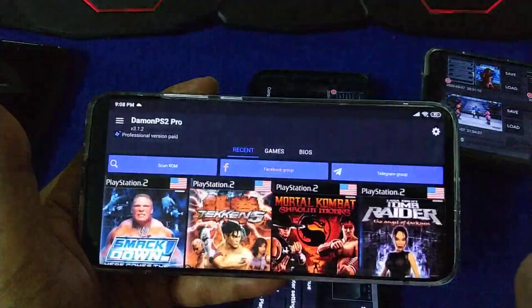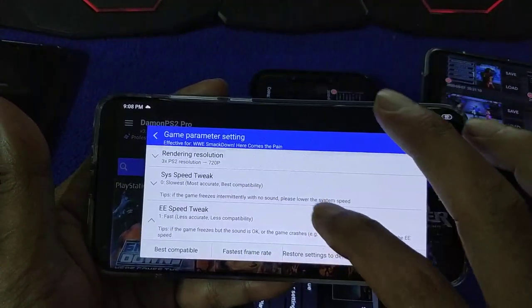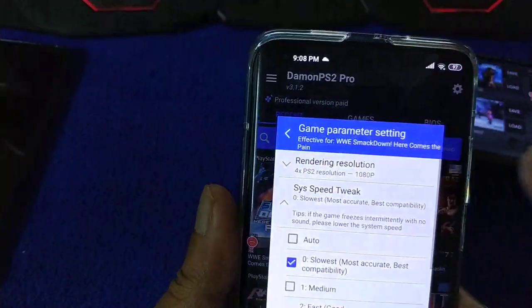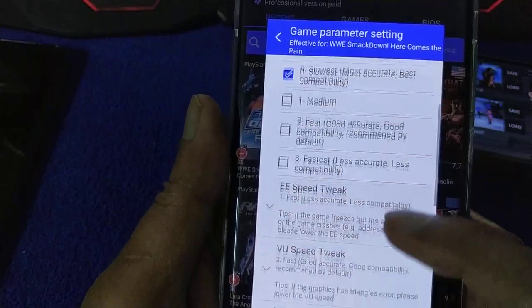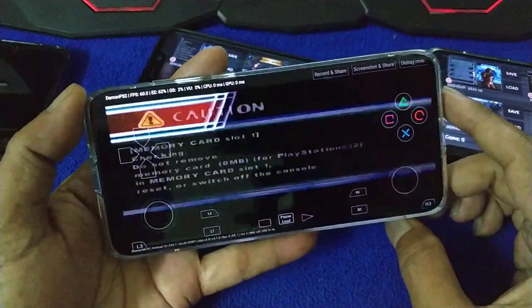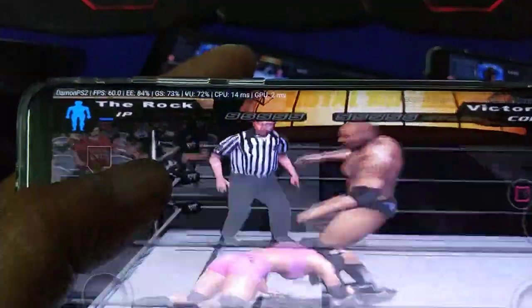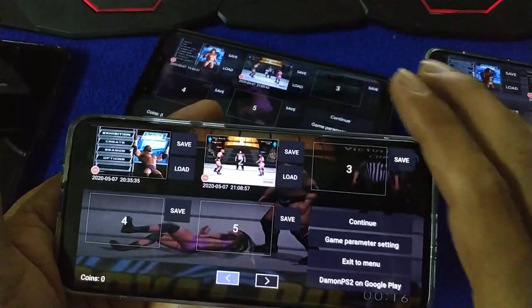Okay, increase it to 4x. 3, 4, 0, 1 and 2. Okay, start with the Undertaker at 4x, that means full HD. 4x. Undertaker.